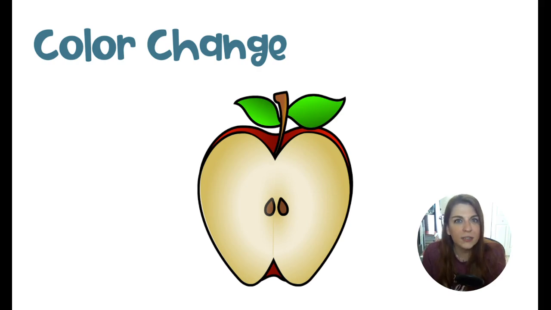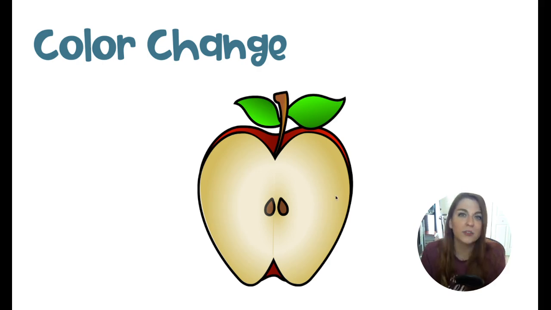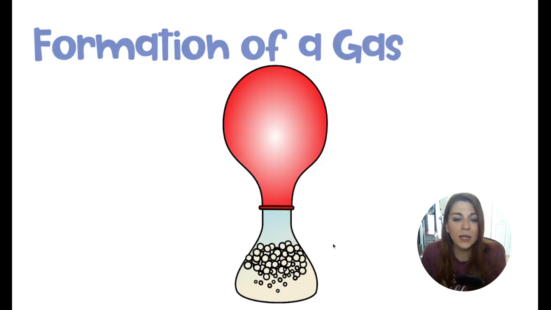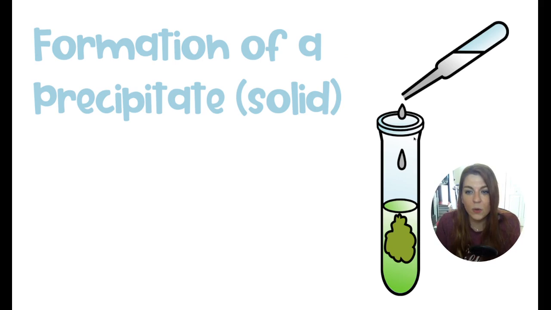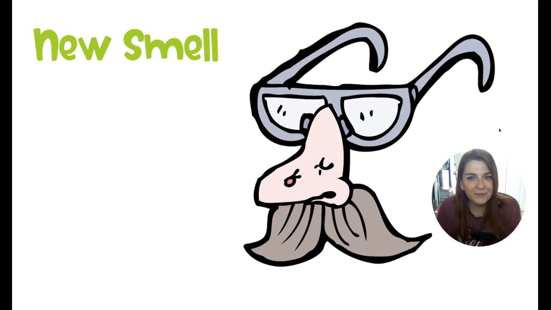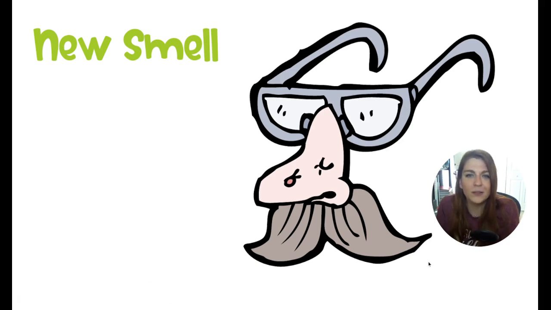Signs that a chemical reaction has happened include a color change — here again you have the apple oxidizing in the air and turning brown. Avocados and potatoes do this too — lots of things change color just because they're exposed to oxygen. Then we have formation of a gas — the vinegar and baking soda is going to fill this balloon. We have formation of a precipitate — anytime these two solutions come in contact with each other, they form a solid called a precipitate. And anytime you have a new smell, whether that is like a rotten grilled cheese sandwich or the baking of a cake or bread — anytime you get a new smell, that's a chemical reaction.